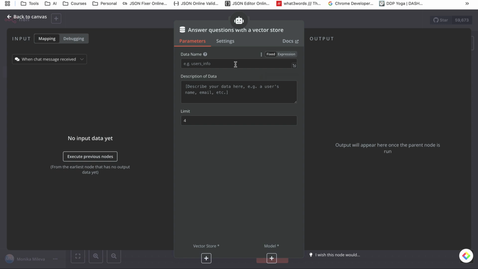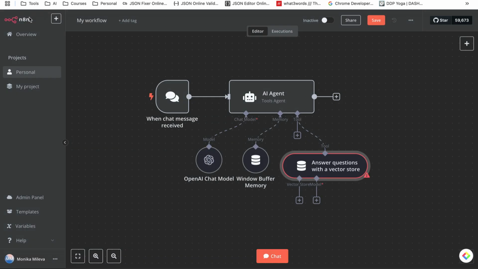We're going to give the name as it is in the database, and then all we're going to say is retrieves data from the vector store database to answer users' questions. Then you have the maximum number of results to return. The default is 4, you can put 5, you can put 10, you can put any number you want. Again, you have to test all these things to see what works for your specific situation.